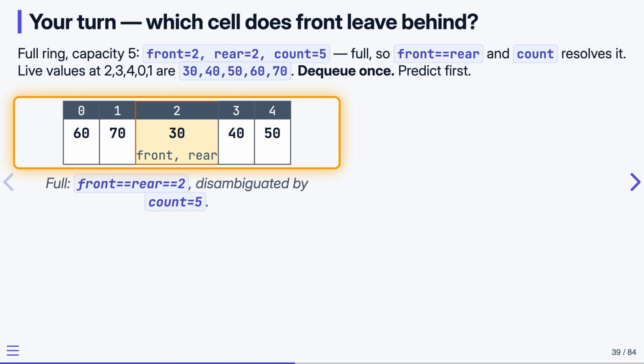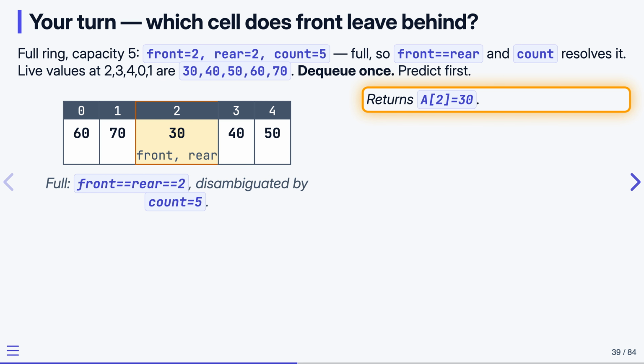Your turn again. The ring is full, capacity 5, with front and rear both at index 2 and count 5. Since it is full, front equals rear and count tells us which. Dequeue once. Which value comes back, where does front move, and what happens to the old cell? Predict first. First part.